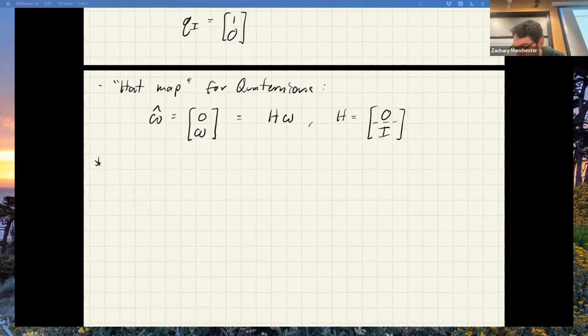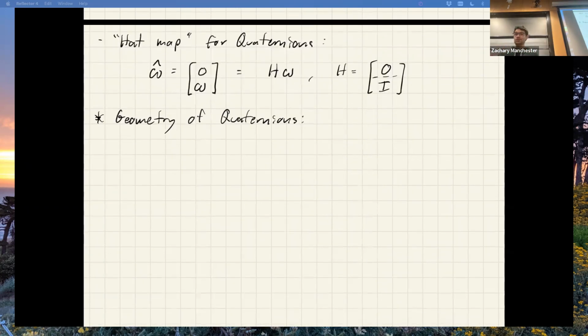So now we'll take a step back and talk a little bit about geometry, to give you a little intuition for what's going on here. So geometry. Okay, so we know these things are 4D vectors, yeah? They're unit vectors. They have to have unit norm. So the set of all these is a sphere in R4. It's called a 3-sphere because the surface of this sphere is actually 3D. It's embedded in R4, but it's just the unit sphere up a dimension. That's the way to think about it, right?